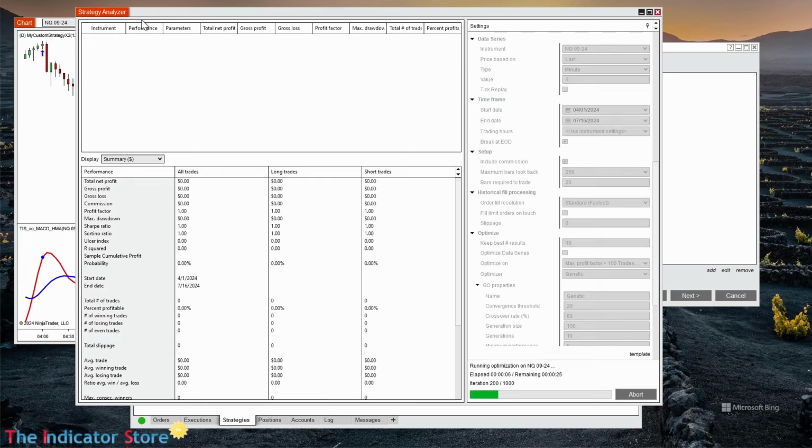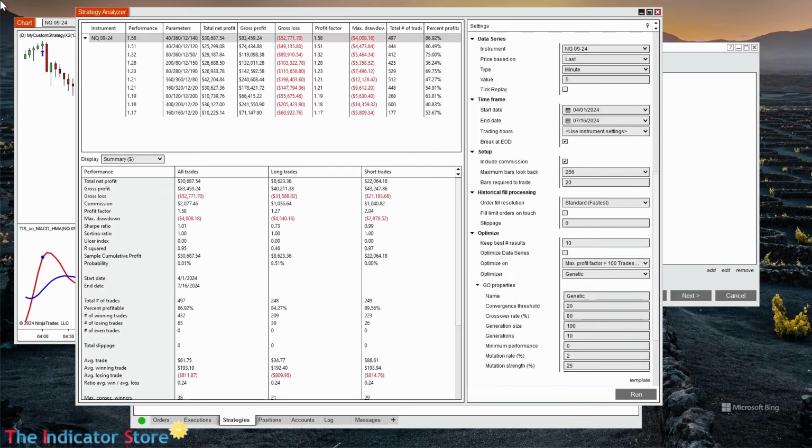Now it is going faster because most of the data has been loaded. And now we can see that we have more useful results, because 400 trades is a lot more than 100.